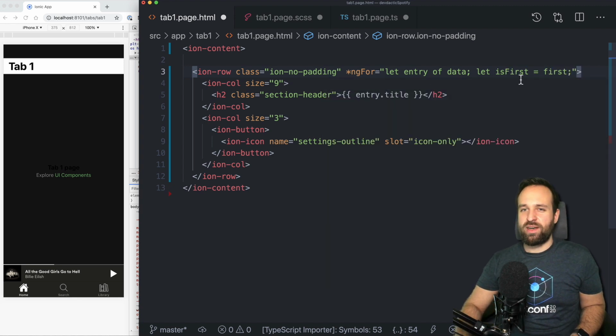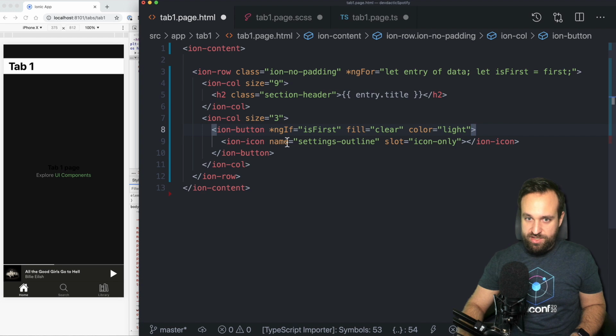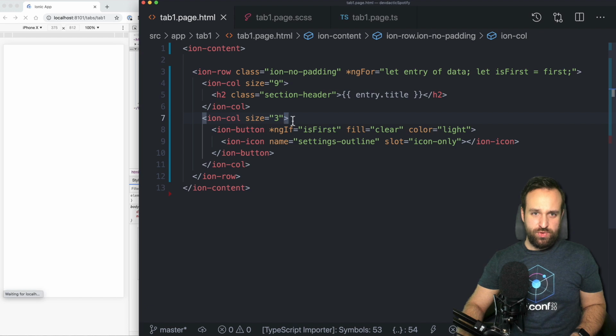There are a lot of other utilities that you can use here, isOdd, isEven, first, last, the index of course, and you don't have to come up with your own logic for this. It's really that easy. Just use ngIf isFirst and the button will only be displayed in the first row. You could easily make dynamic styling by using odd and even properties. So that's a really cool thing to keep in mind. We're gonna make the color of this one light since we're on a dark background. We already got the ngIf, we got the button, and we're gonna hit save for now.